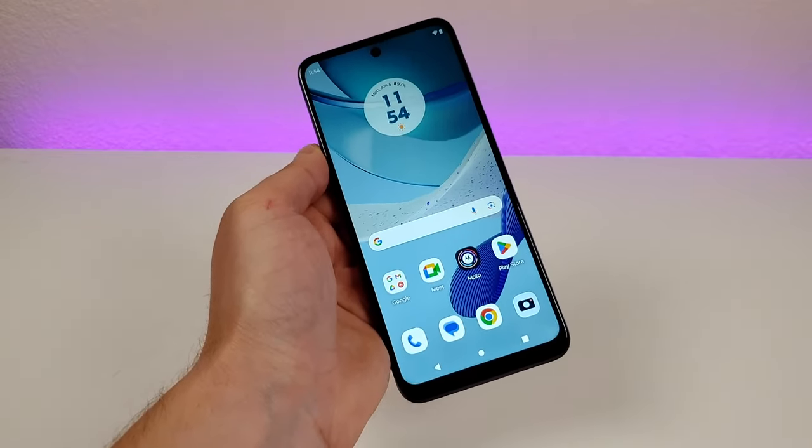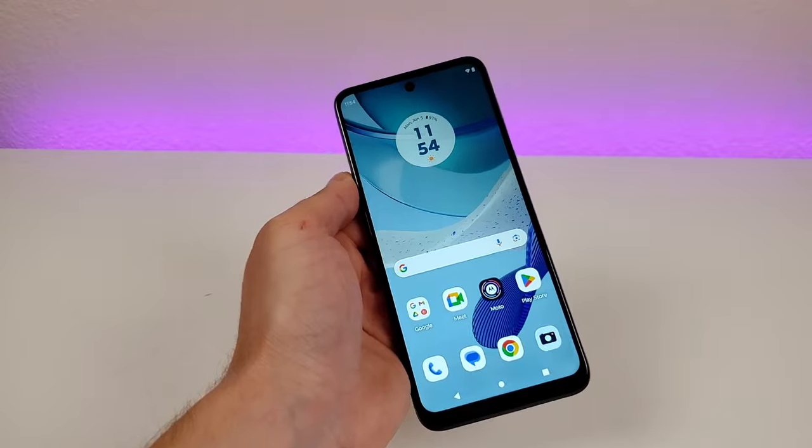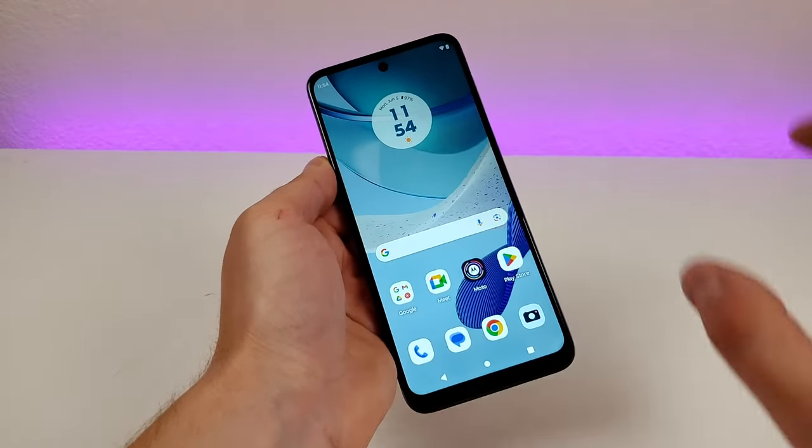And definitely stay tuned for my dedicated tips and tricks video, as I'll be showing you even more features from this device hidden within the software.